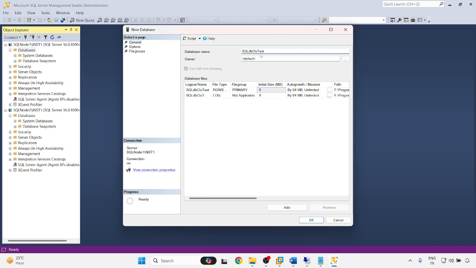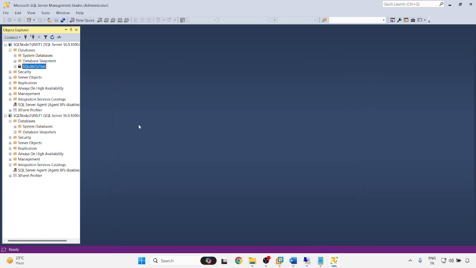SQL DB CLU test, I'm creating the database. Click on OK. So the database is created. Now I'm going to configure the availability group.